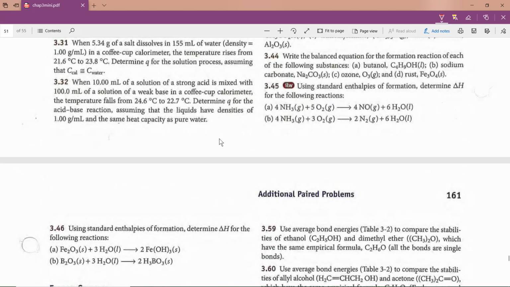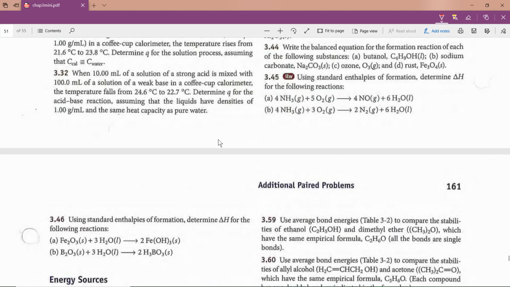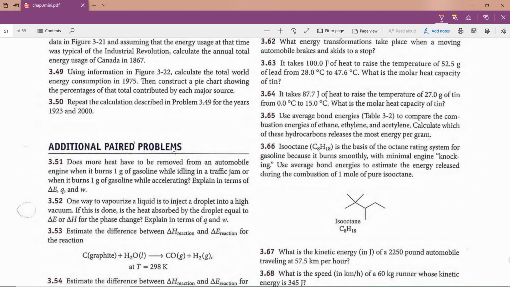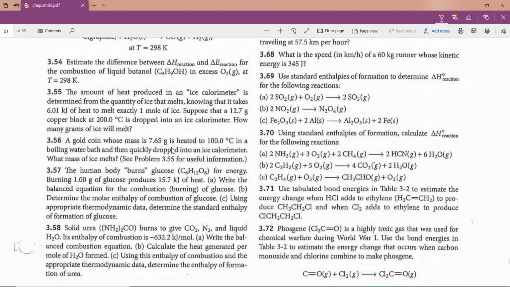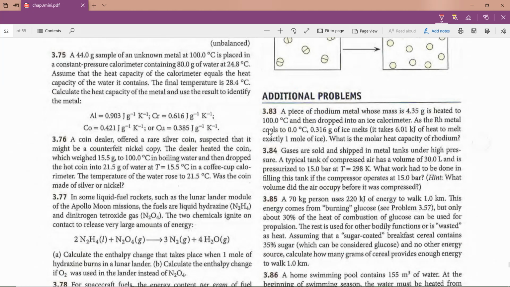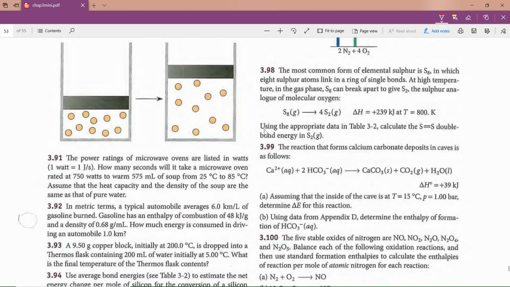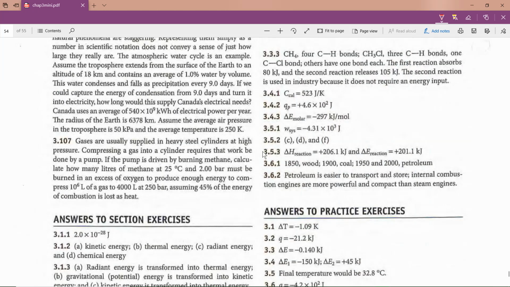Just wondered if they did any full Hess's law. No, they really don't, do they? Okay. Often near the end of each chapter, there's additional paired problems, which are a bit more extra practice, which is good to have more extra practice. And then there's even some more additional problems are often a bit more involved to really challenge you, and there's nothing wrong with that. And even more advanced problems and using concepts from other chapters to get through there.